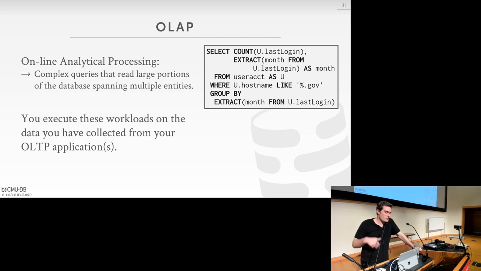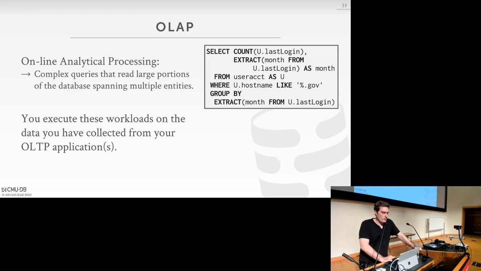So if you wanted to know how many times staffers were logging into Wikipedia and making these types of edits, you could issue this kind of analytical query against the data that you collected on the transactional OLTP side of things. So all of those revisions or logins that we were adding, you can query those later to get insights out of them.